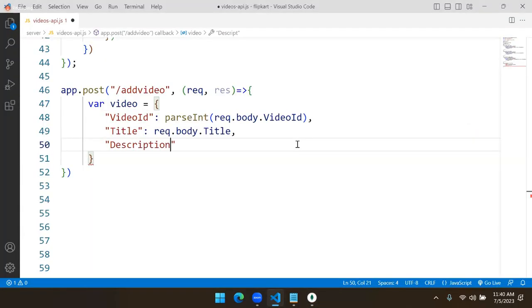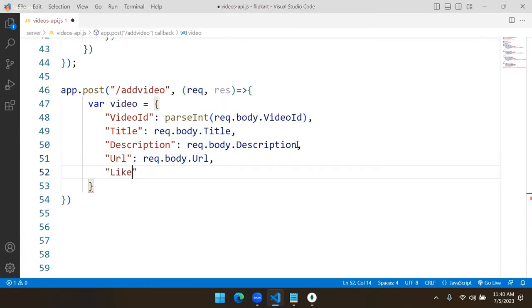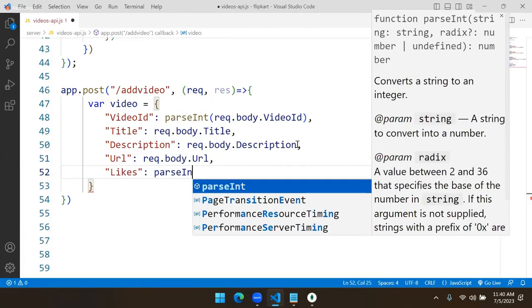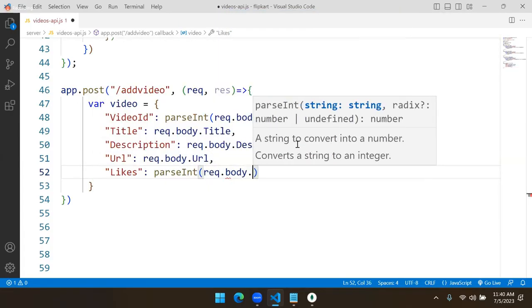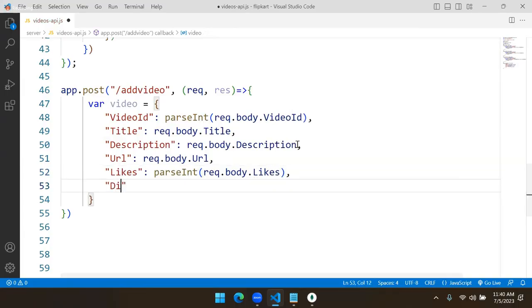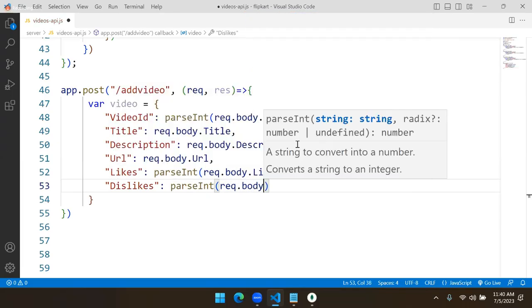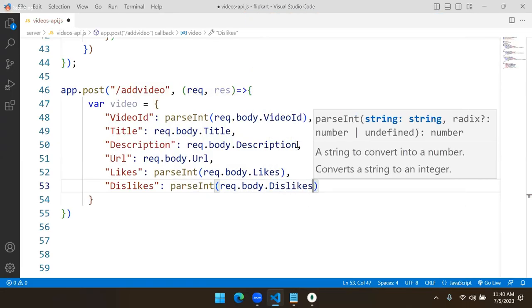Next, description. Description is coming from request.body.description. Next, URL. URL, request.body.url. Then likes. So parseInt request.body.likes. And we have dislikes. So we have parseInt request.body.dislikes.